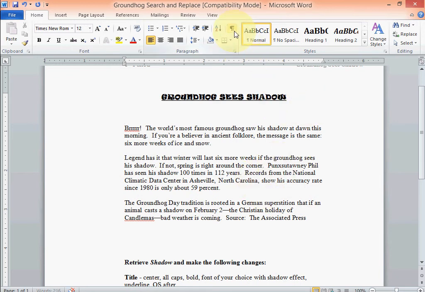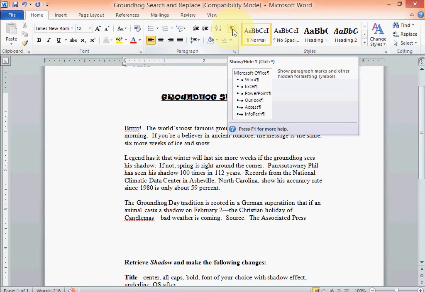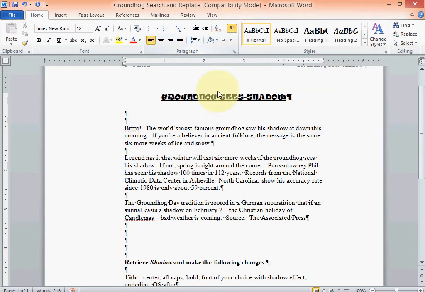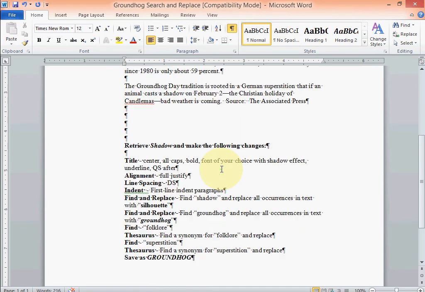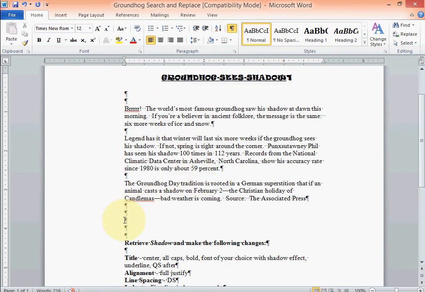If you come up here in our paragraph group, here is our Show/Hide Codes. I'm going to turn that on. Okay, and it shows where you hit enter. So these are new lines. Notice between the words you have some little dots. Those just say that you hit the space bar. Let's see, is there anything else? No. If you happen to hit the tab key, you'll get an arrow like that. Okay, that just kind of shows you what you've been doing.